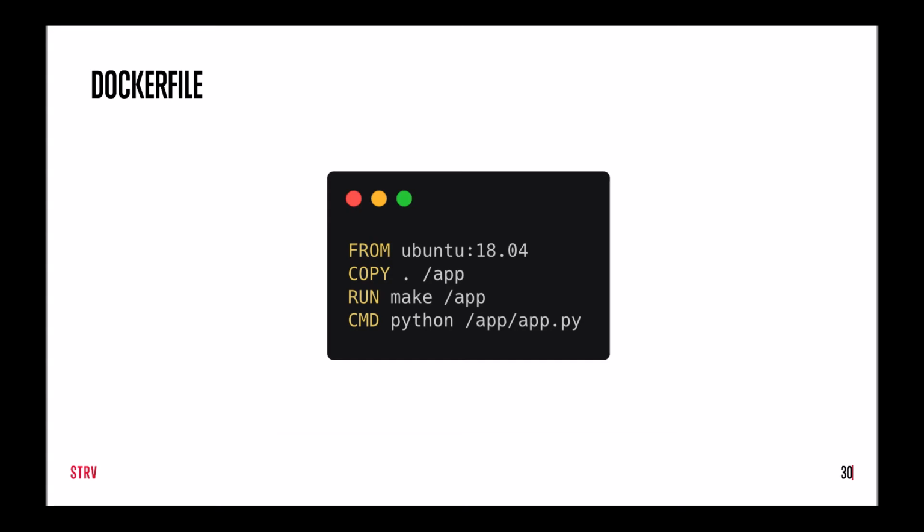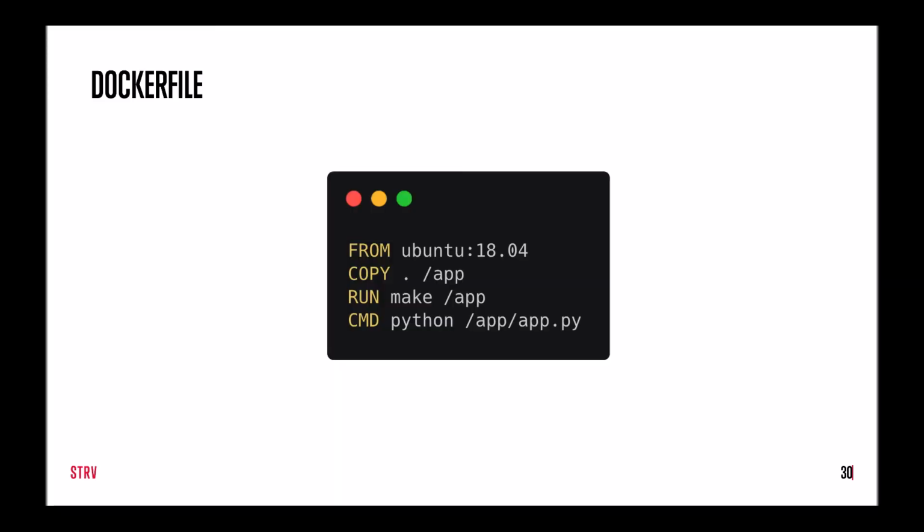Then they run make with the app folder parameter, and then they run some Python application that was probably copied there. But this was just a sample.